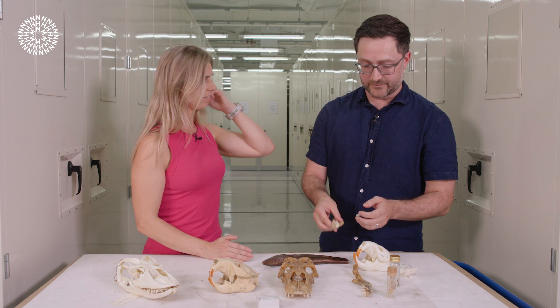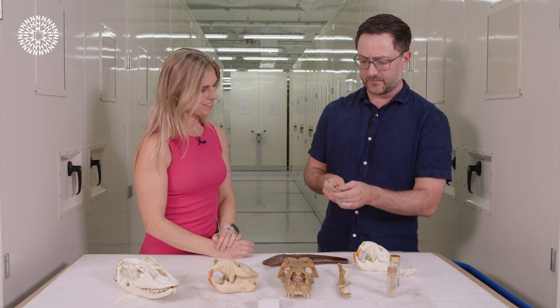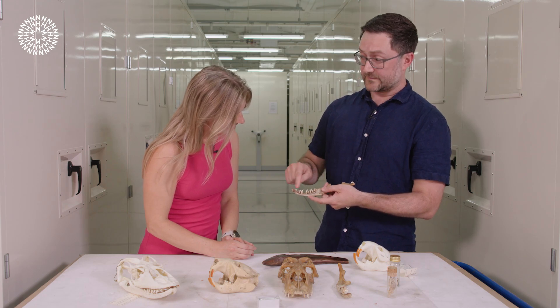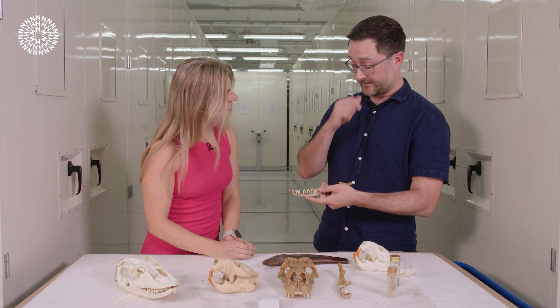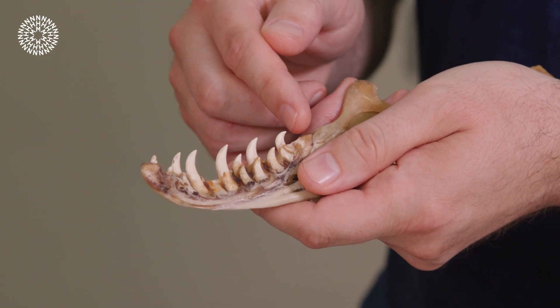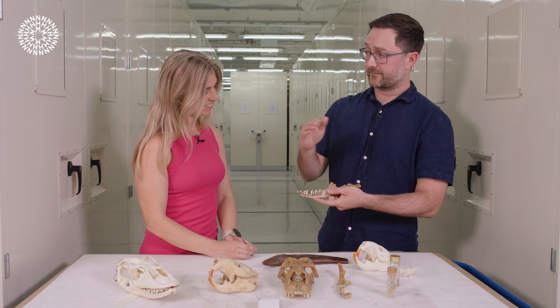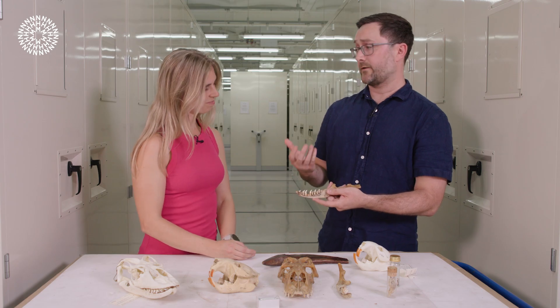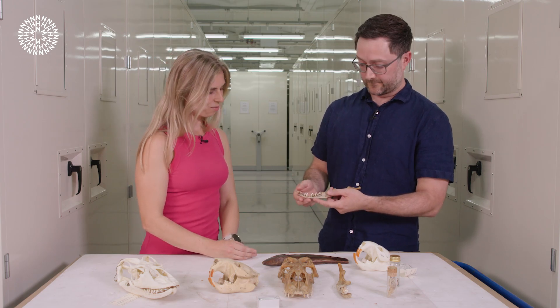Do they grow their teeth? They do — they're like little tooth factories. You can see on the inside of this lower jaw, with the gums peeled away, all the developing teeth inside. At every single tooth position where you can see a tooth poking out, there are four more waiting to take its place at different stages of development. So as soon as a tooth falls out, a new one's ready to go — and it's coated in iron.